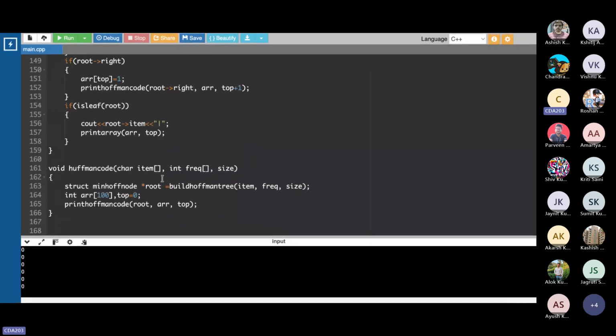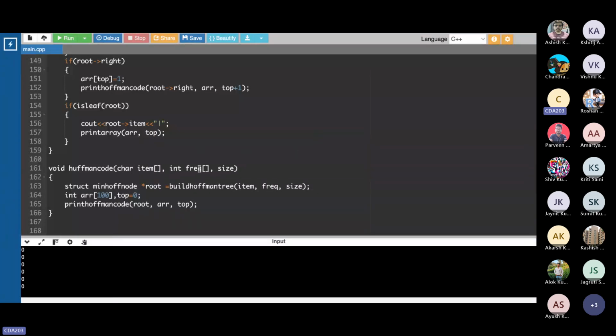Next is this Huffman code, which is actually a combination of all these codes.